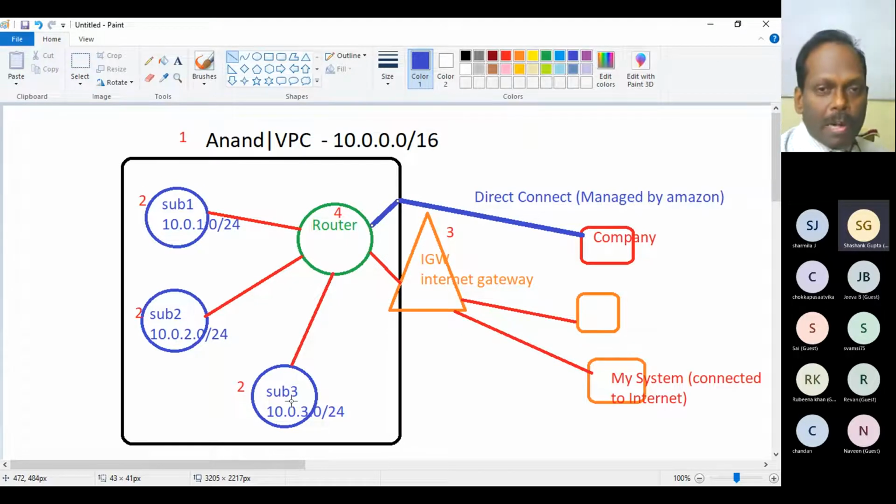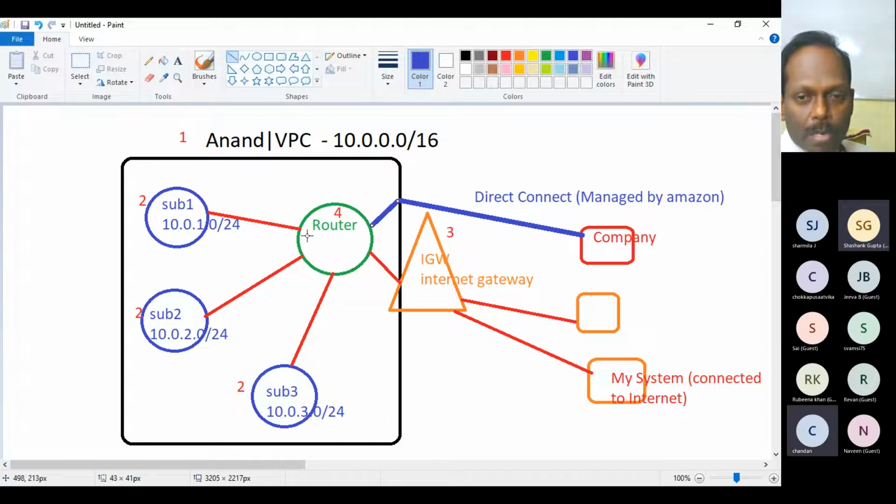Because it is beyond your network, right? What is the limitation? It's 10.0.0.0/16. The router is inside; it cannot go out. Only since the internet gateway is attached, I need to provide a route. If the router is outside, you can have VPC to VPC communication, maybe between VPC1 and VPC2. That we will speak about later. That is called peering. Okay, got it.